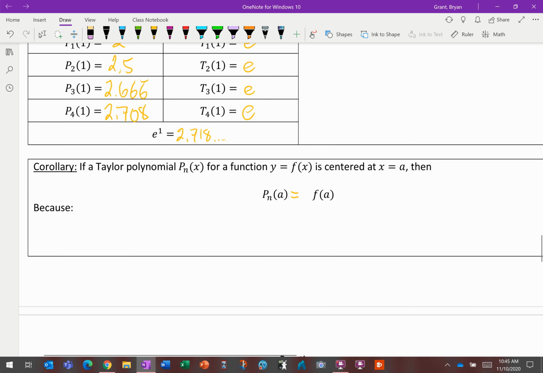Okay. Another way you can think about it is really it's just because of a tangent line, right? If we're centering it at this point, or if it's tangent at that point over here, and let's just say there's a tangent line right here, and then I ask you, what is the value of my tangent line at that point? Well, of course they're going to be the same. That is the point that they share with each other.